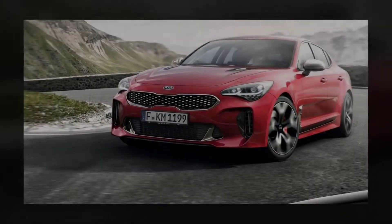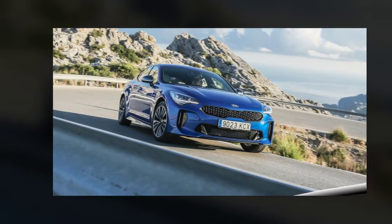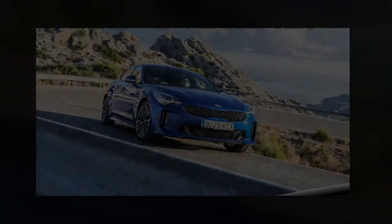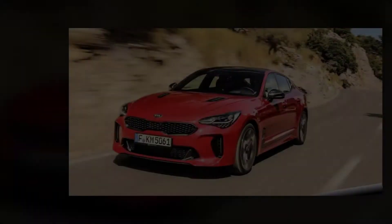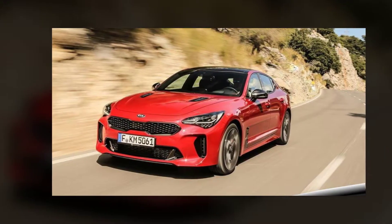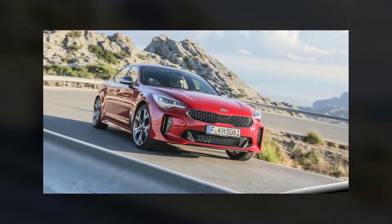There's no V8, and probably never will be — though we reckon the K9's 313kW 5.0L unit would probably bolt in — but the rising cult status of the late XR6 Turbo suggests we're ready to stomach a twin-turbo V6 capable of the 0-100km/h sprint in under 5 seconds, and a surprise-package 4-cylinder version that'll do the same in 6.